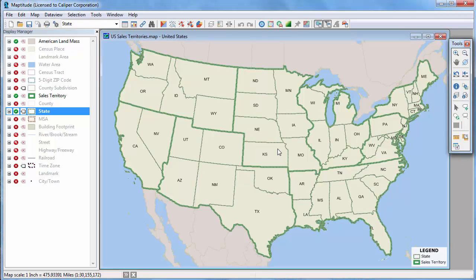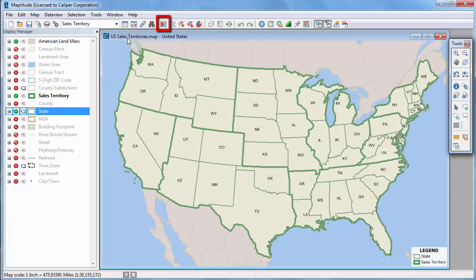This tutorial demonstrates how to create color, chart, dot density, prism, and scale symbol thematic maps with Maptitude mapping software. Thematic maps illustrate the characteristics of map features according to values in one or more data fields. First, make the layer to which you want to add the theme the working layer by choosing it from the drop-down list on the standard toolbar.